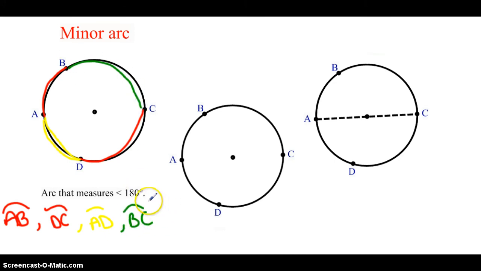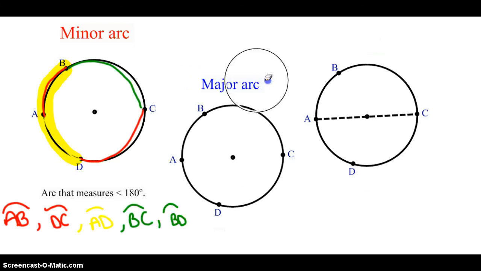I'm sure there's more. How about this? We could actually pass through A. So if I wanted to name a large arc, let me get a highlighter so we can see a little better. Let's do arc BD. That would be passing through A, and that's okay. We don't have to include that A in the name. When we're naming a minor arc, we just name it by its endpoints, because it's less than 180 degrees, so we know we're going the shortest distance around the circle from those endpoints to the next endpoint. So if we said arc BD, we know that it's passing through A. Okay, I think you get the idea there with minor arcs.